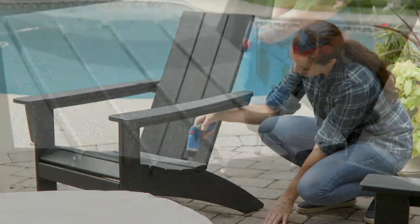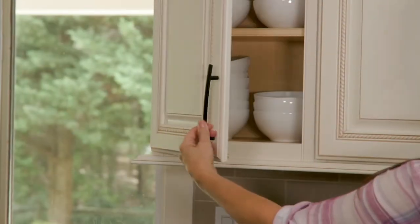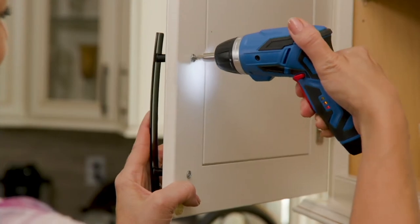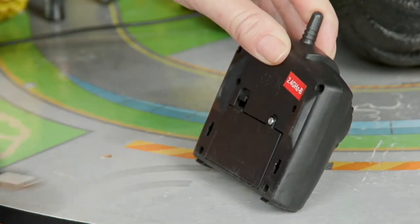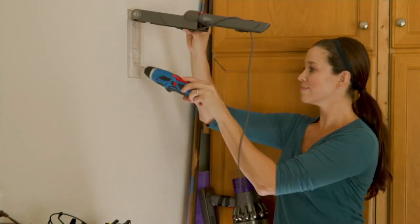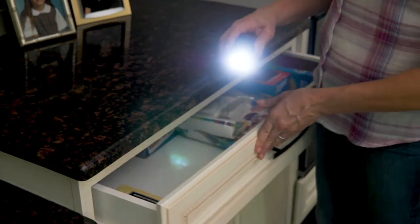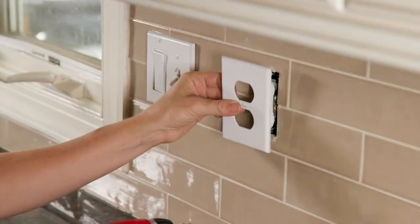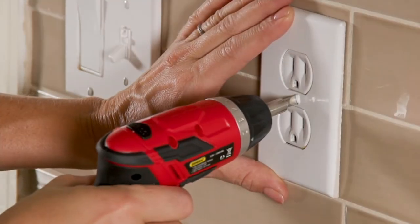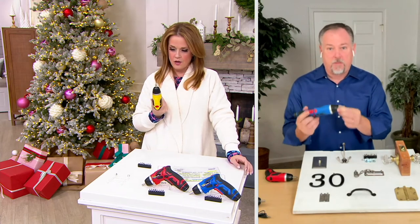It's really well put together and easy to use. It's so smart that you can change the torque so that you're not stripping the screws or the bed frame. Even the guys and girls that have a whole toolkit of screwdrivers and tools at the ready — this is the one you want to gift, because you're going to reach for this over and over again. Reading through the reviews, they said exactly what you said, Sean: sometimes manually twisting a screwdriver can be hard on your wrist, it's hard to hang on, it turns into a really frustrating chore, and maybe you feel like you need to call a professional. If you have this, you don't need to.